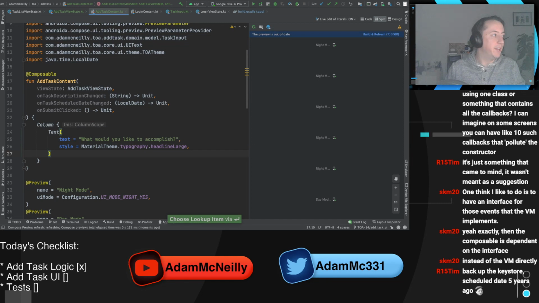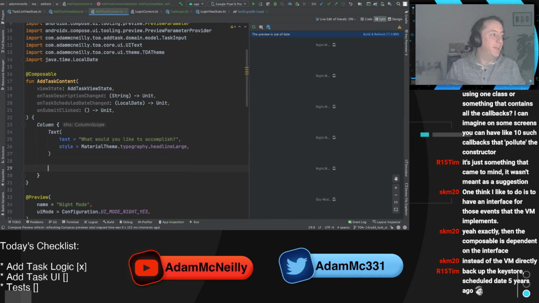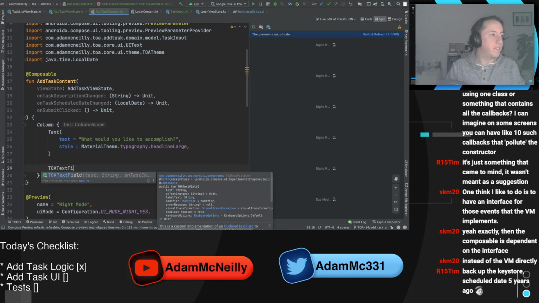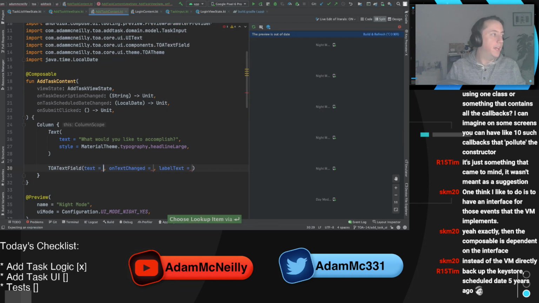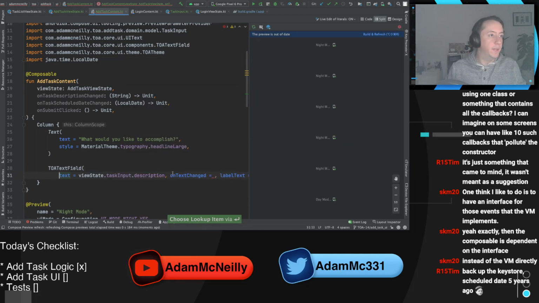I don't know how big that's going to be, but we're going to find out. We're going to have a TOA text field. Text will be view state dot task input dot description. On text changed, we're going to say on task description changed.